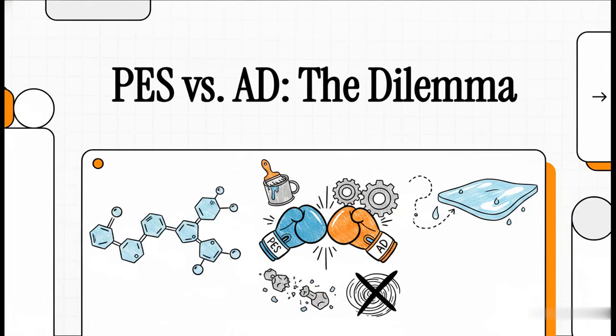Welcome to this explainer. Look, if you're in formulation chemistry, you already know the daily molecular battles we fight. You're constantly chasing that perfect finish, flawless application, ultimate durability. But, and we've all been there, sometimes the exact additives meant to save your formula just sabotage it instead. Today, we're jumping right into the ultimate face-off in performance coatings: polyether modified siloxanes, or PES, versus acetylenic diols, AD.